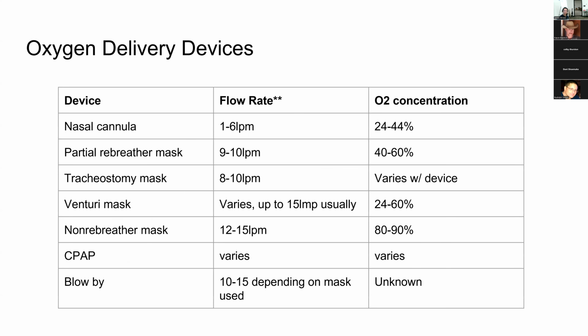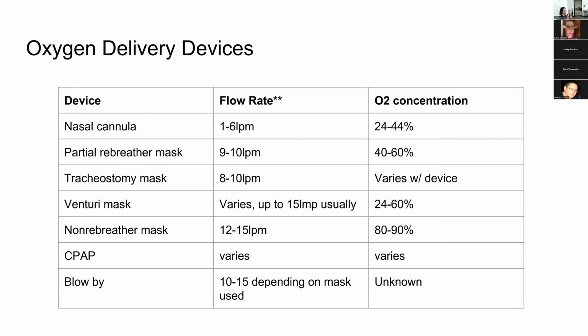When we talk about oxygen delivery devices, this is kind of the breakdown, least amount of oxygen to most. It's important to look at the flow rate because not all devices will be able to administer their supposed oxygen concentration at the incorrect rate. Doesn't mean that you can't put more or less into each of those devices, but it might just not be as efficient or equitable.